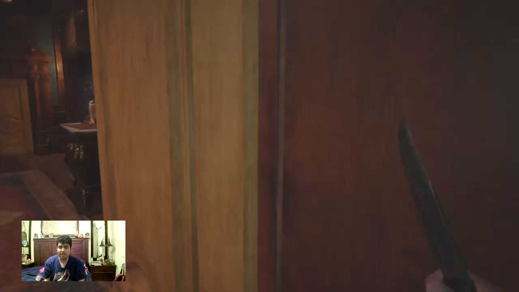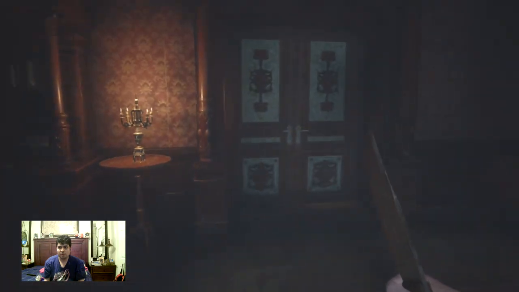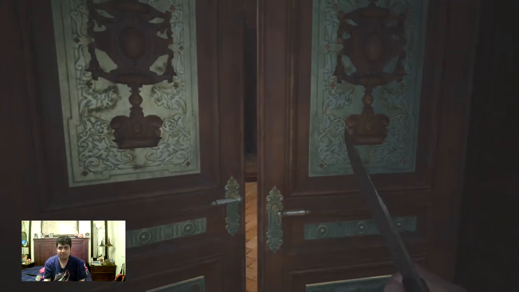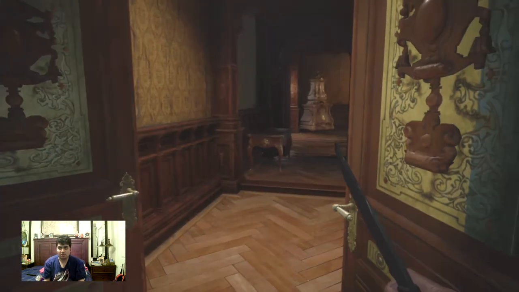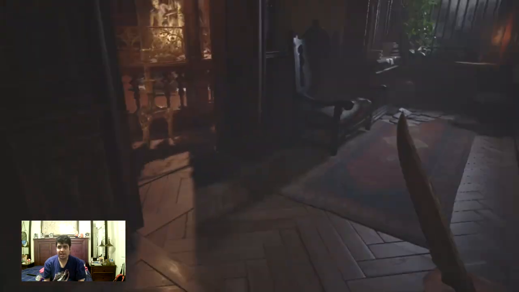We're heading the wrong way. You know, if you try to go over there when you're trying to fight Daniela, there's no way. She'll still attack you.